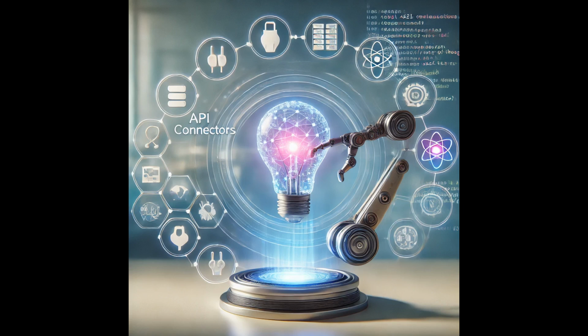Okay, so the model brings the knowledge. What about the actual doing part? That's where the tools come in. The tools are like the agent's hands. They're the APIs and connections that let it interact with the outside world. We're talking real-time data, sending emails, updating databases, even controlling physical devices. Wow, the possibilities are mind-blowing when you think about it. For our listeners, can you give us some specific examples that really illustrate how powerful these tools can be?